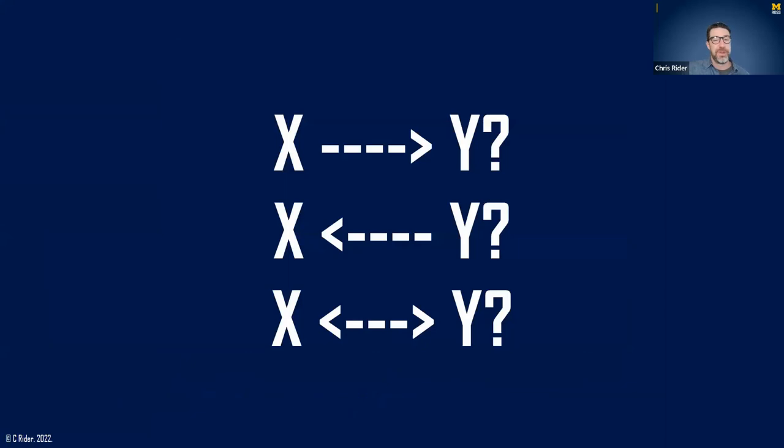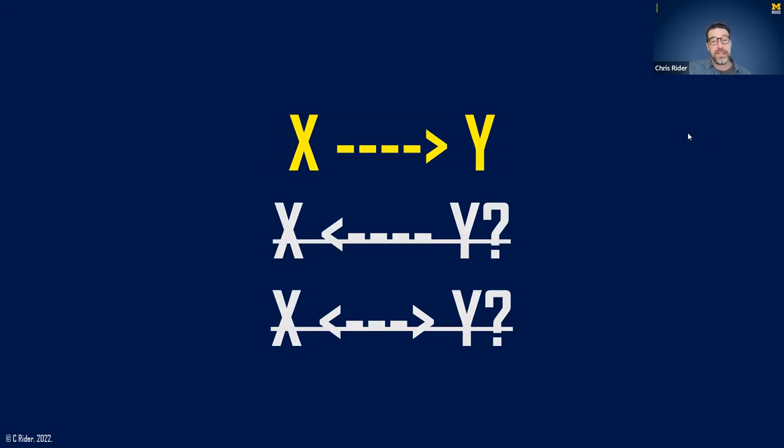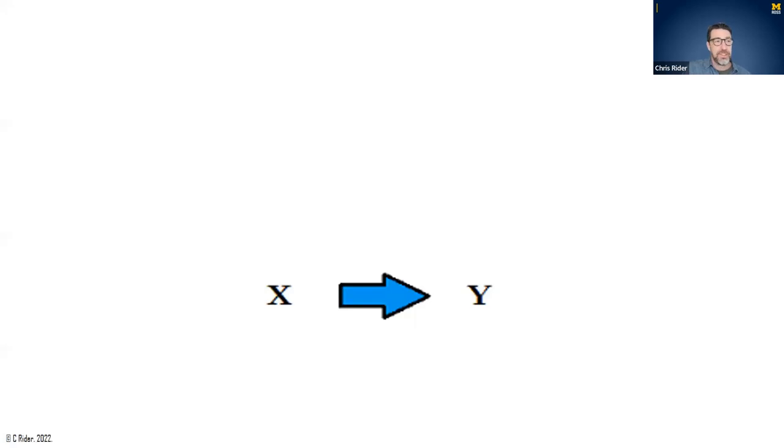Okay, so imagine this. We have our classic story about X causes Y, perhaps Y causes X or expectations of Y cause X, or we have classic reciprocal causation or simultaneity, that X and Y both exert causal influences on each other. Oftentimes in strategy, what we're trying to do is eliminate the second two and focus the reader on the X causes Y relationship, all right? So if we start with this, this is typically our goal. Well, it rules out our interest in elaborating the theories that support the other two, all right? And so let me lay out an example here, okay? This is my theory. My theory is that X causes Y.